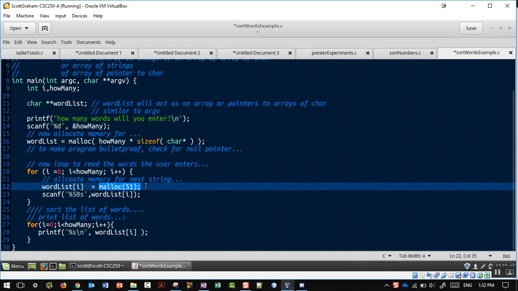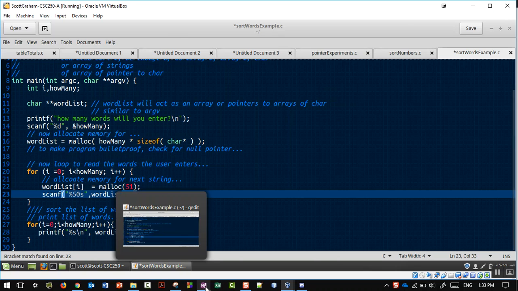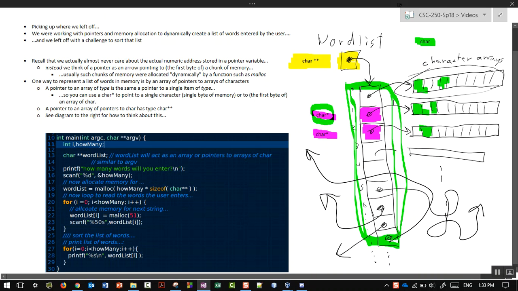So we've allocated the memory, and then we just do a regular scanf for a string. We limit the size so we don't go outside the boundaries of our string. And we give it as the pointer to where to store the characters it reads for the string as word list box i. So again, looking at our diagram, each box of the array that word list points to has the normal indexes 0, 1, 2, 3, and so forth.